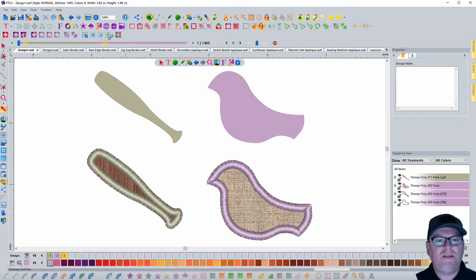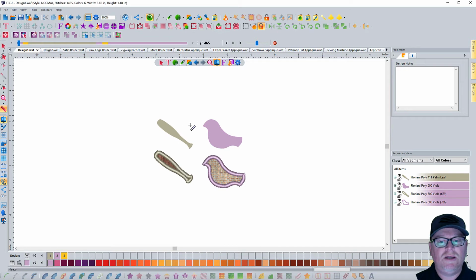But always, if you're bringing a design into the software and you have it sized to where you want it to be, you'll always want to measure, and you'll always want to look at the design at 100% so that you get a better idea of how big that piece is, because it's very easy to zoom in inside a software and make things look a lot bigger than what they are. So I just wanted to point that out really quick.